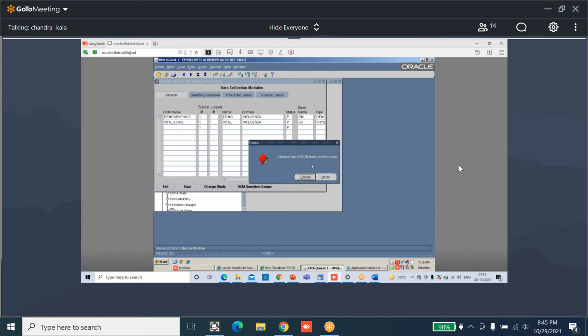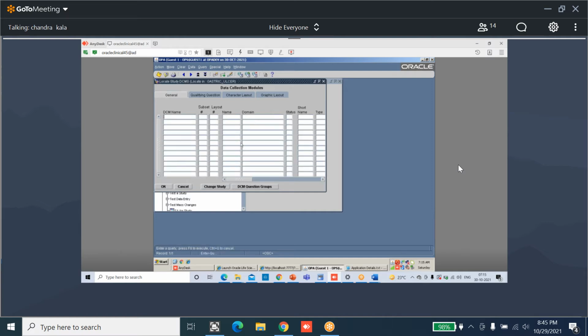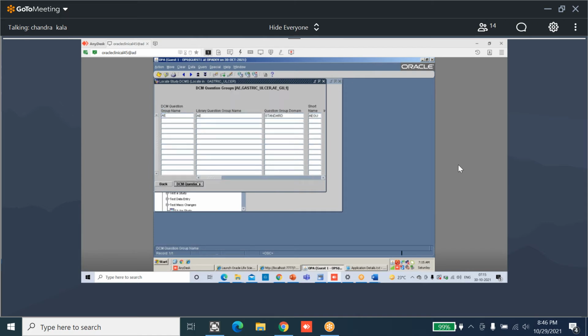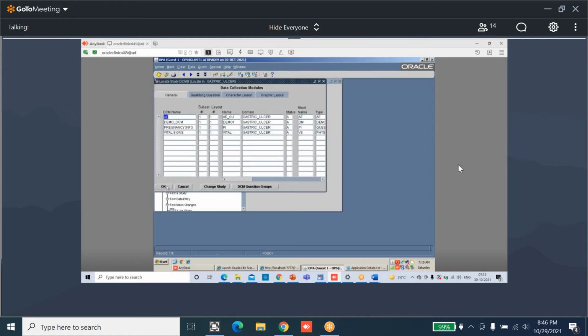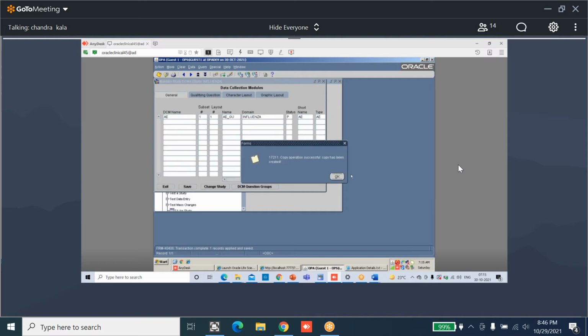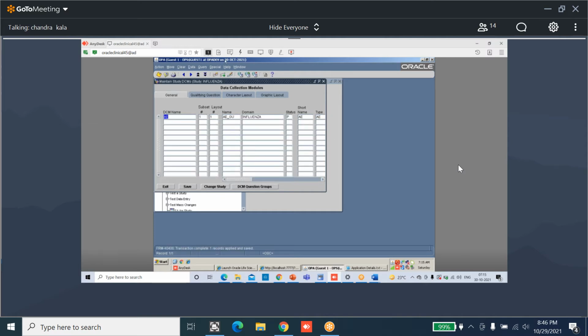Study. Now I'm going to copy another one, that is adverse effects. Go to execute query, select adverse effect. If you want question groups and questions, you can check once and go back. Say OK. Copy operation successful. Copy has been created.